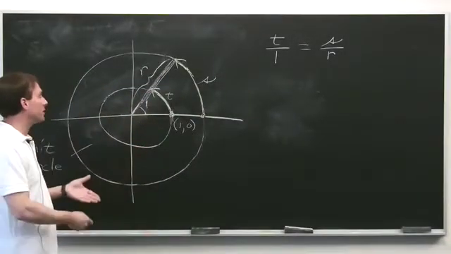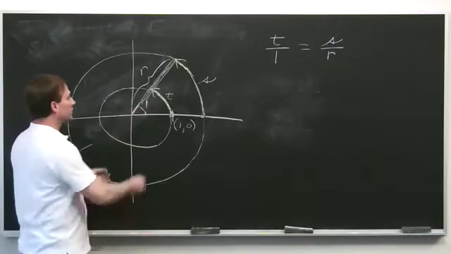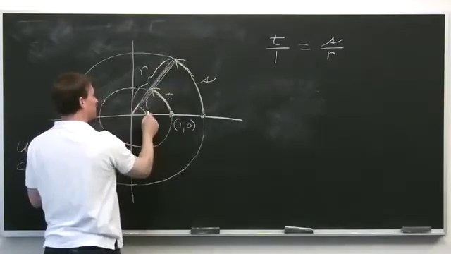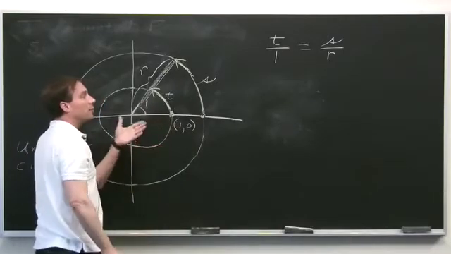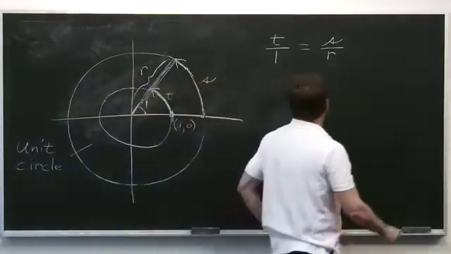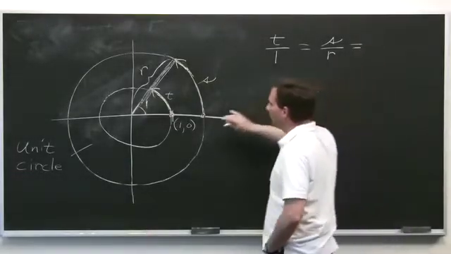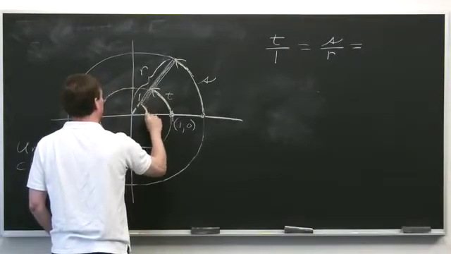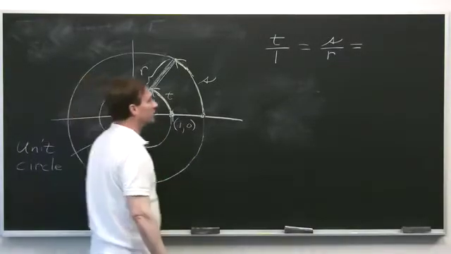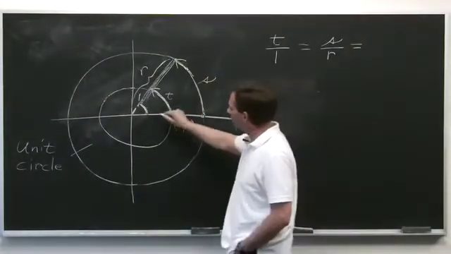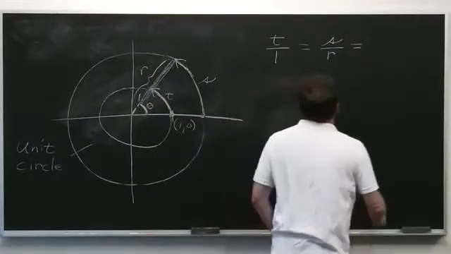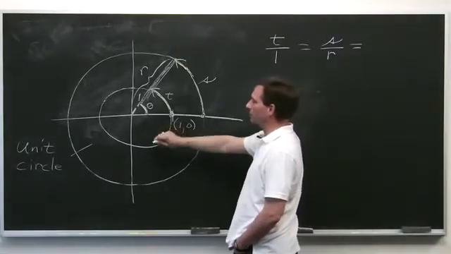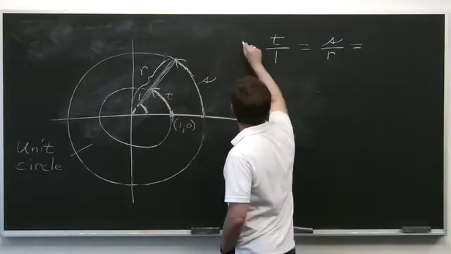So this number is a measurement of this angle, right? Because it doesn't matter how big the circle is. If you just extend this line, keeping the same angle, you get the same number. That means we can use this as the measure of an angle, and this is called the radian measure of this angle. We just say the angle is that many radians. But since it's just t, there's no reason to give it another name, so maybe I won't call it theta.